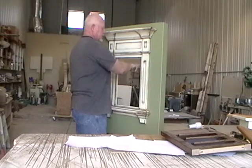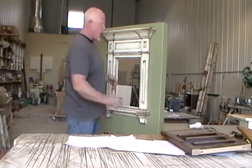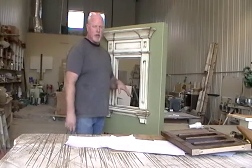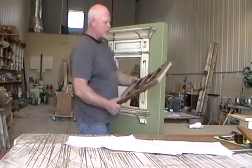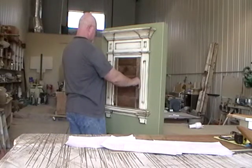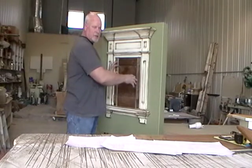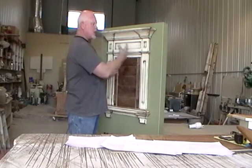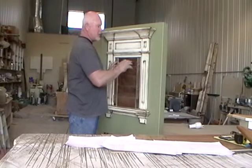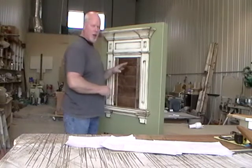You just slide it in the opening like so and it'll stay there by itself. You glue it on, or if you hire a carpenter, they have a nail gun and can tack it in four places and you're done. The option we have with our patented window surround design is that we can provide you with a shutter with this. The shutter goes in here and attaches to the frame. This whole unit comes to you in a box — you take it out, put it at the window location, which will be marked window A, B, C, D, and slide it into place with the shutter already on it so you already have your window treatment.